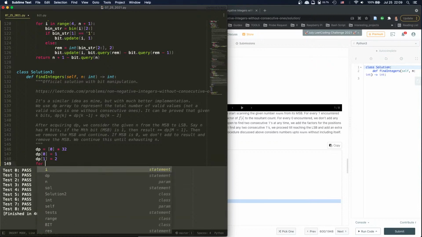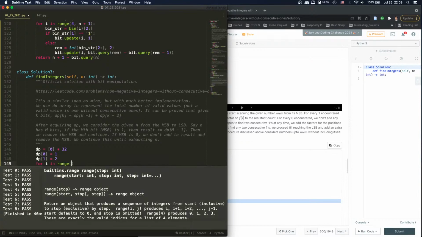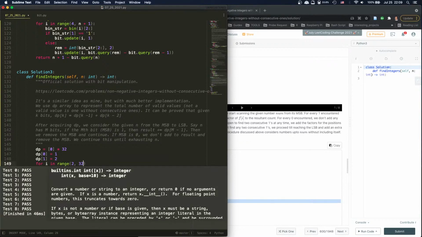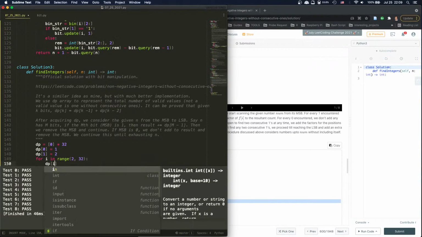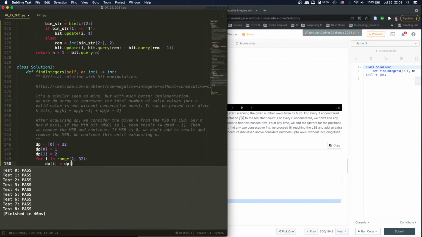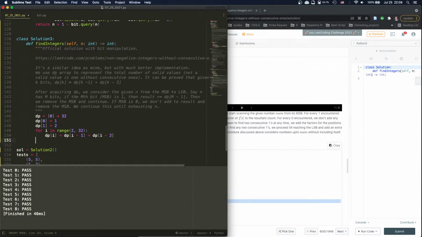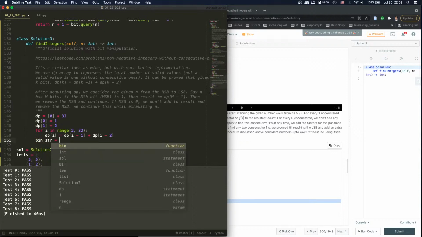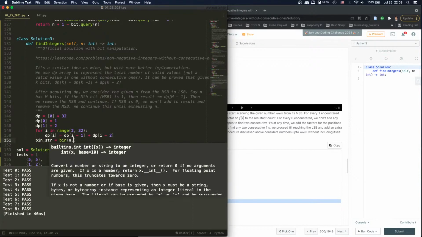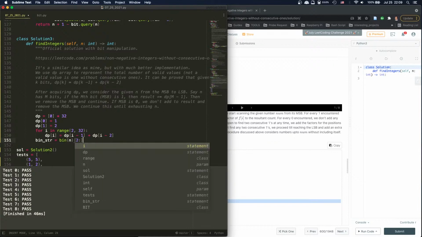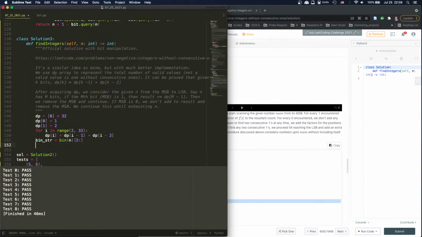And then for i in range from 2 to 32, dp[i] equals dp[i-1] plus dp[i-2]. So we get dp, and we say bin_str equals bin(num)[2:], right? Now we're going to start from the 0 position.